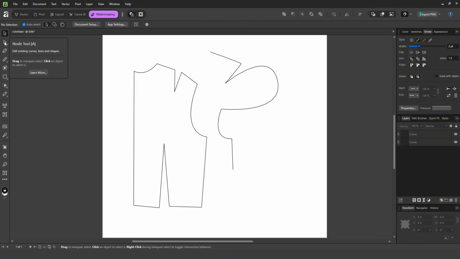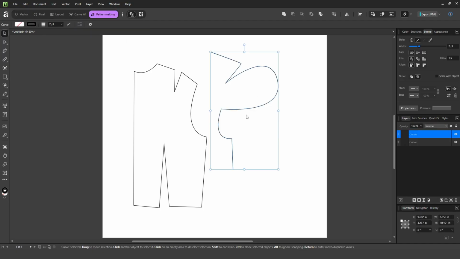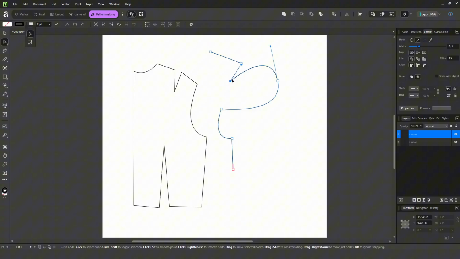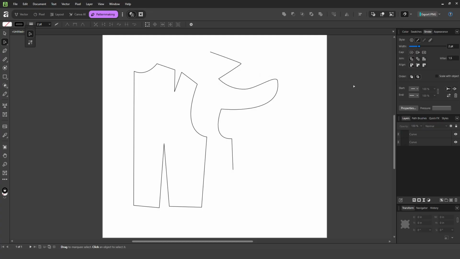This second tool here, the node tool, and again, this is my custom studio. I put these where I wanted them. If you're using the Vector Studio, move is here, node is here, pen is here. If I click on this with the node tool, I can then adjust, move these around. I can drag these handles to change the shape of it, and I can click on this to pull it into place. I'd add a point and then pull it. So I found it can be really helpful to, if you can't get the curve to be exactly what you want when you're drawing it for the first time, you can just sort of click and drag and adjust and move.